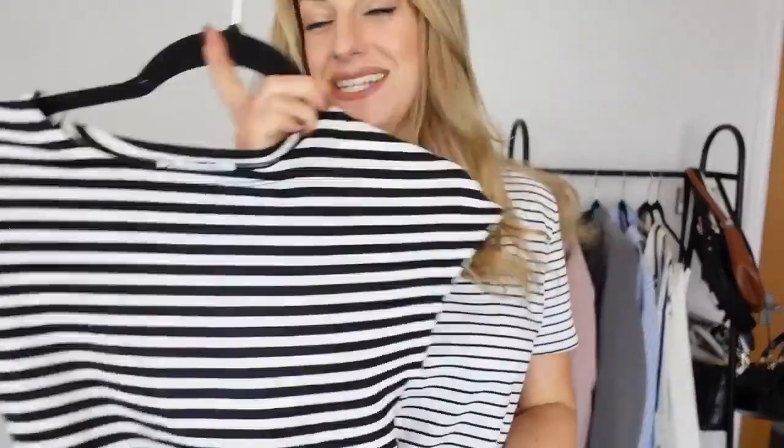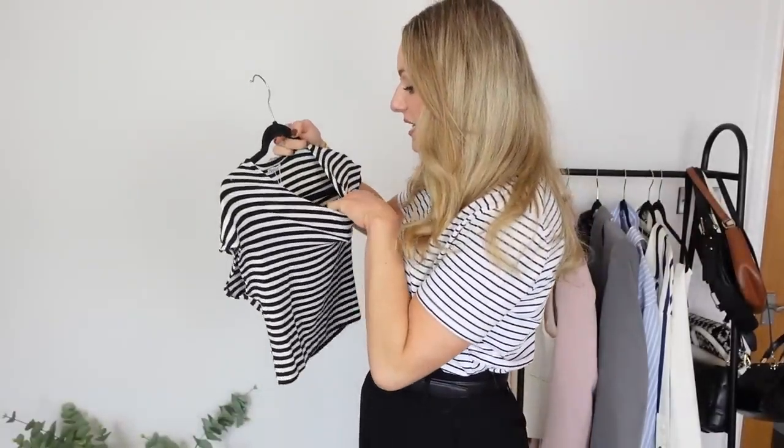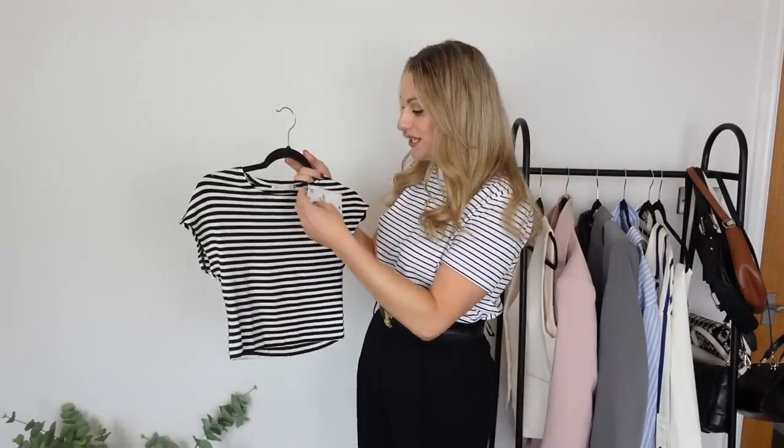Next I have a very cute little cropped striped tee — this is more spring-summer vibe. It's only £7.99. I love Zara basics for sorting out my wardrobe. I'm just going to pop it on so you can see how it fits. I knew I was going to love it — it's so cute. Look at this length, it's perfect. You've got a tiny bit of belly if you want it, but it's also long enough to tuck into something high-waisted. Perfect basic — especially at £7.99, bloody bargain.